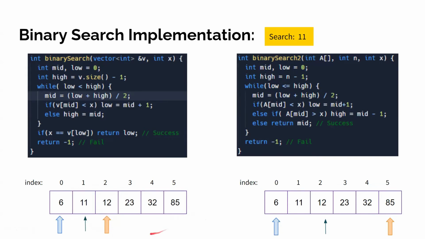So again, we move the high pointer down to where the middle was, and we recalculate the middle, where we find that it's 11. And again, we're going to see, is 11 less than 11? Since this is again false, we're going to move this high down to where the middle was and recalculate the mid pointer. And now we see that we've gone too far, so we're going to shift this low one back up. And now these two arrows are pointing in the same place. So we have found our search and we can exit out.